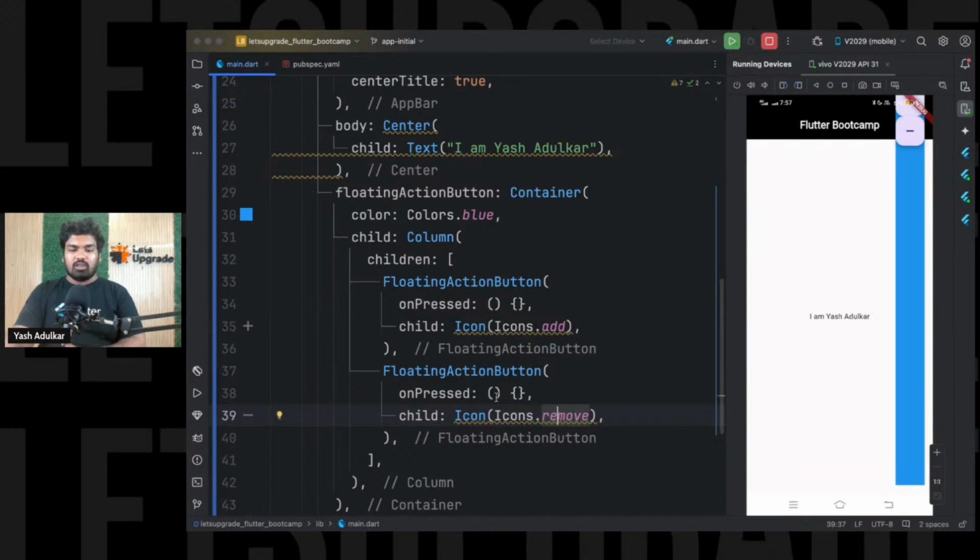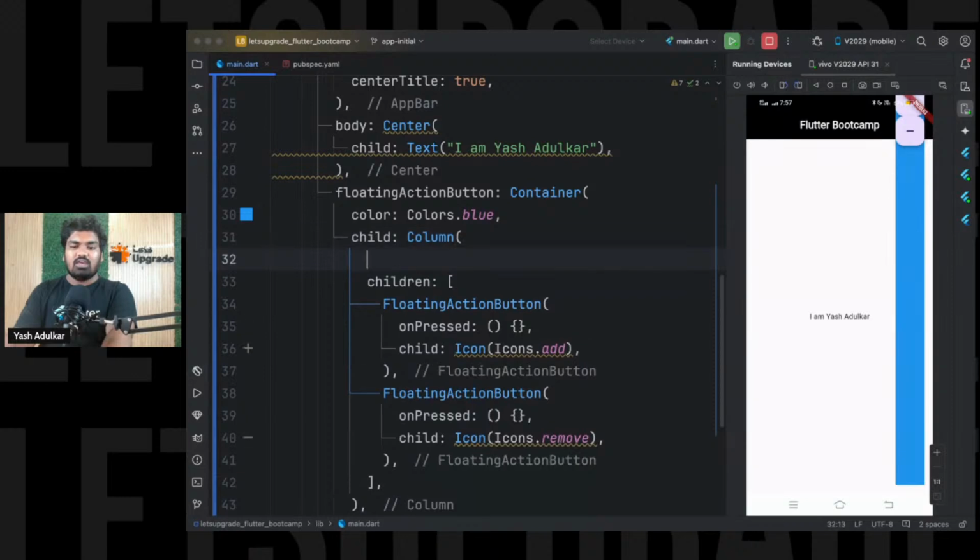And in onPress, what does onPress do? It is basically an on-click function. But how it works is something we'll be understanding when we'll be creating a project. Yeah. So until now, this is done.